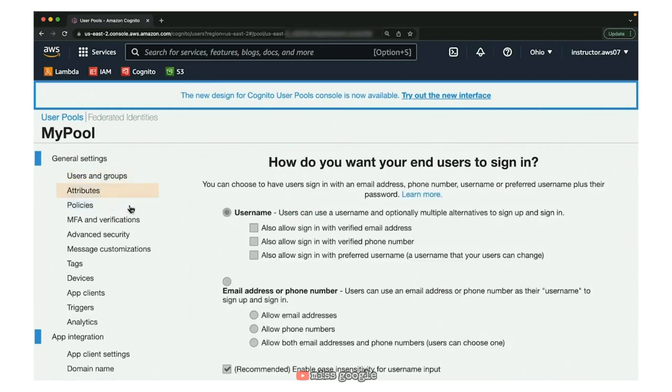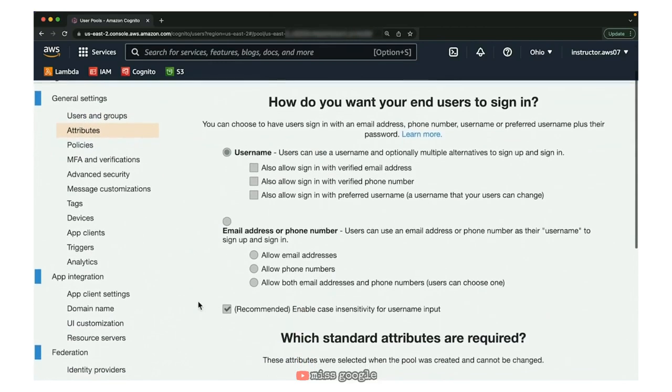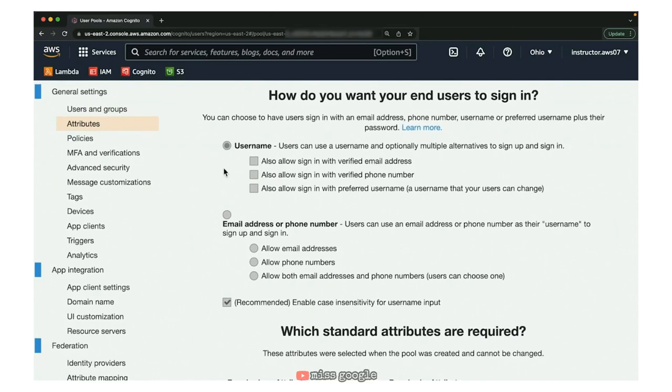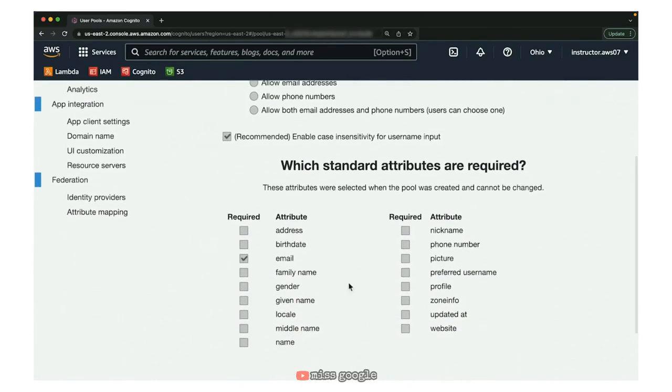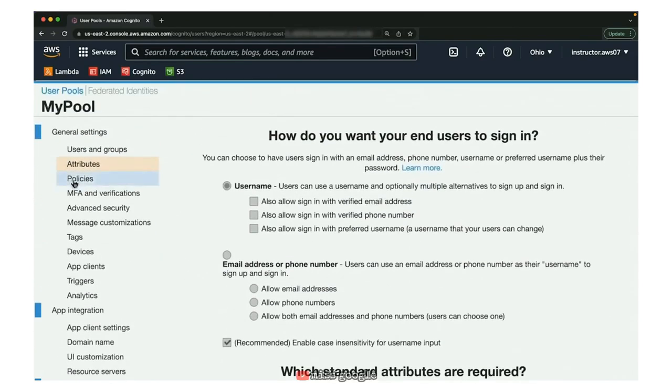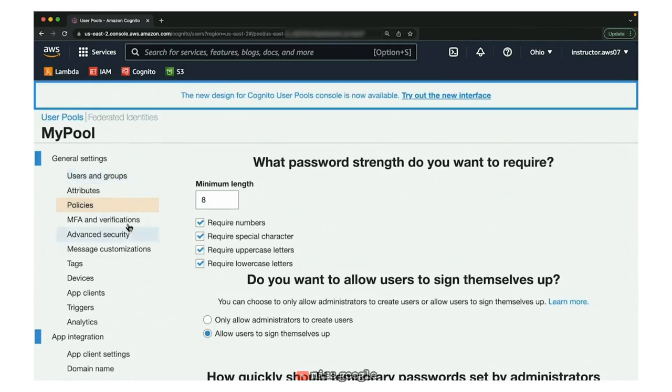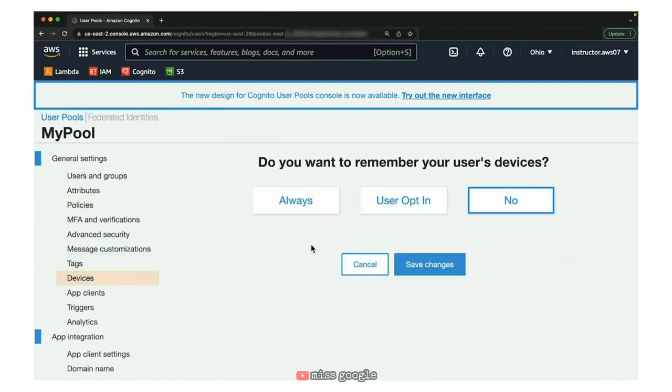You can look at the attributes for how the user's account is stored, if they have the username, email address, and any other attributes that you want to collect. The various policies for the password, MFA, security. You can remember the user's devices when they log in, so you know if they're using the same device as a previous login.